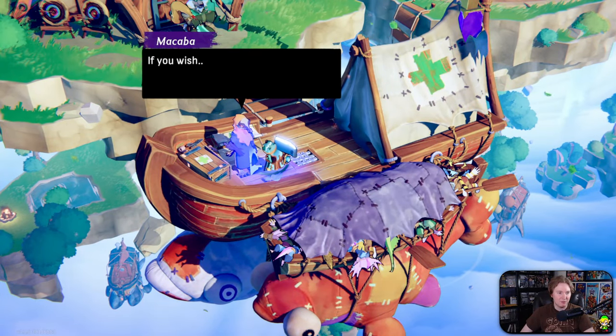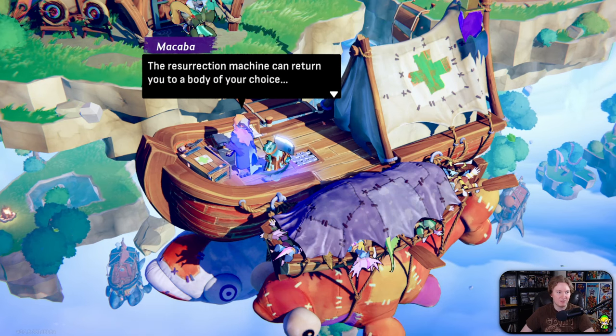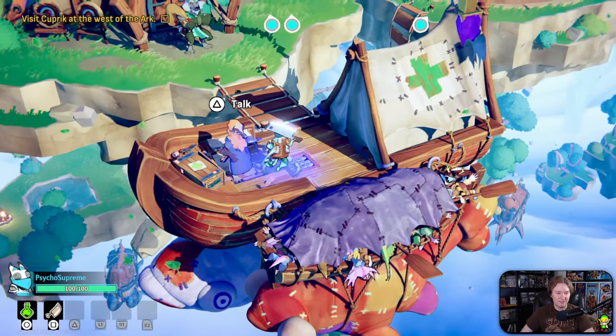Hello, young leaper. I'm back with a fresh load. You wish you could change bodies? Yes, yes, you heard me correctly. The resurrection machine can return you to a body of your choice. All you have to do is choose one of my findings. Okay, don't need any of that. I'll stick with the intern.